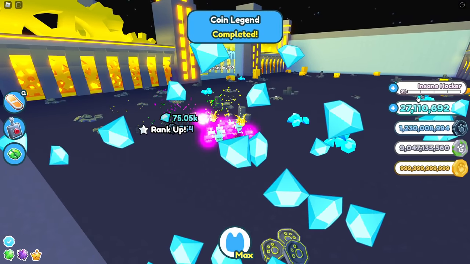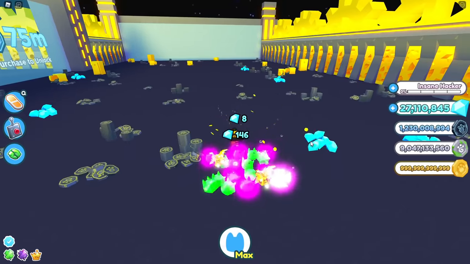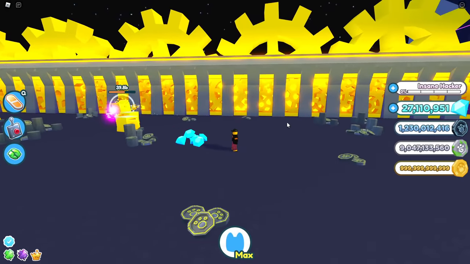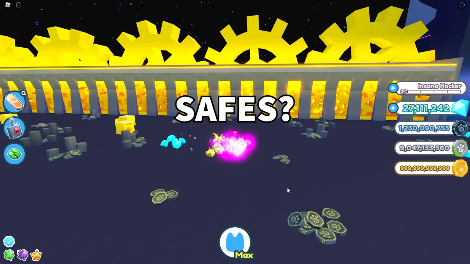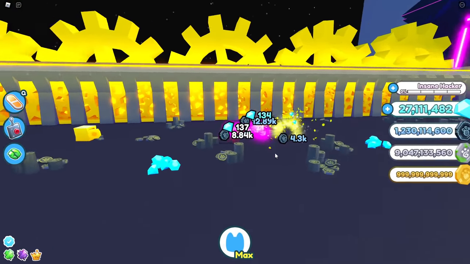Oh, I just got coin legend. That's a new achievement, or is it? I don't know. Anyway, I can see in the background 75 million to unlock the next area. However, I'm just going to pop a few of these chests as normal. Chests? They're not chests. They're vaults or safes. Check out these cogs. Anyway, these are pretty easy to pop, obviously.